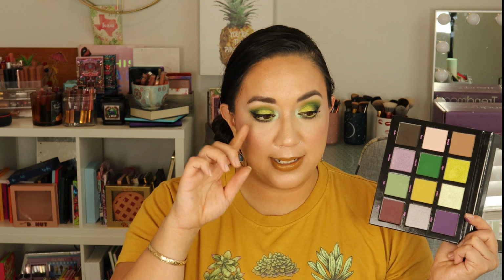The Grunge shade is a plummy brown. It worked really nicely on the lower lash line, and that was going over a powder base, and it had such pigmentation to it. And then the Sage shade was also really pigmented. I used that in the inner portion, and I feel like this would be a beautiful shade just packed all over the lid. Then the Smoke shade is what I used to deepen the look, and I laid that over the Emerald shade, and it didn't get patchy at all. For being a very deep cool tone brown, it layered over another matte really nicely.